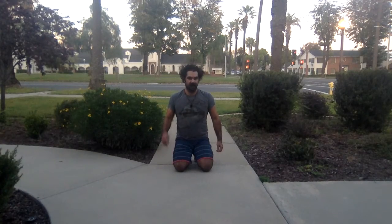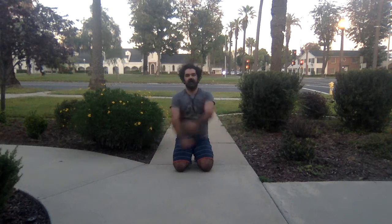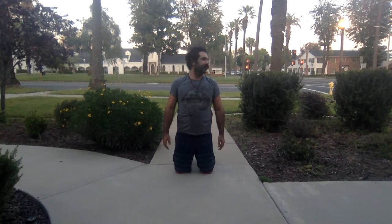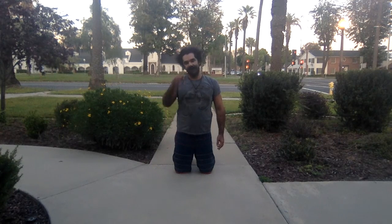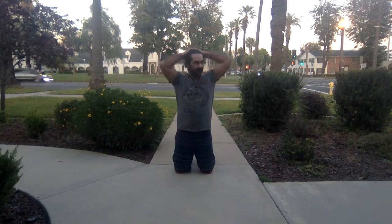Let's go for the same thing again. Feel free to do exactly the same again, or if you want to add on top of this, you're going to bend one arm and then very close to the ground, glide over to the left side and then press up on that side, and then go back down the same side and go to the other side and press then back up. Just follow along. I'm going to try to do 2 or 3 each side.